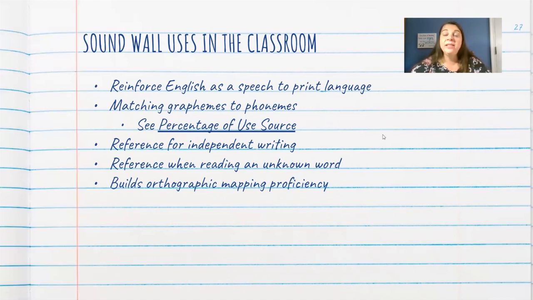And there's a document that you'll have access to that helps you to see the percentage of use. One thing that I like to point out is the sh sound we always teach students that sh is represented with sh and that is true at the beginning of words but the most frequent spelling for the sh sound is actually ti like in station vacation. So ti is the most frequently used grapheme for sh but that is that comes in the middle of words sh typically shows up at the beginning of a word. The sound wall is a great reference for independent writing. So when students are trying to write something in their journal or for an assignment and they want to write a word but they're not sure what grapheme to use for the sound that they hear they could think about the features of that sound in their mouth they could go to the sound wall find the picture that represents that sound and then they could look for graphemes that the class has together listed underneath that sound.